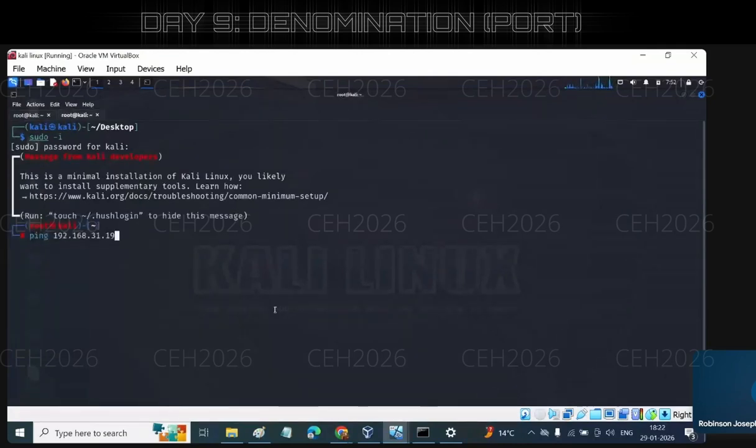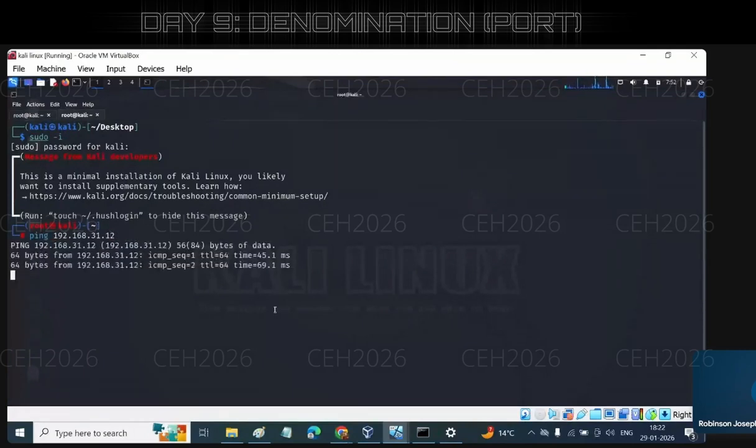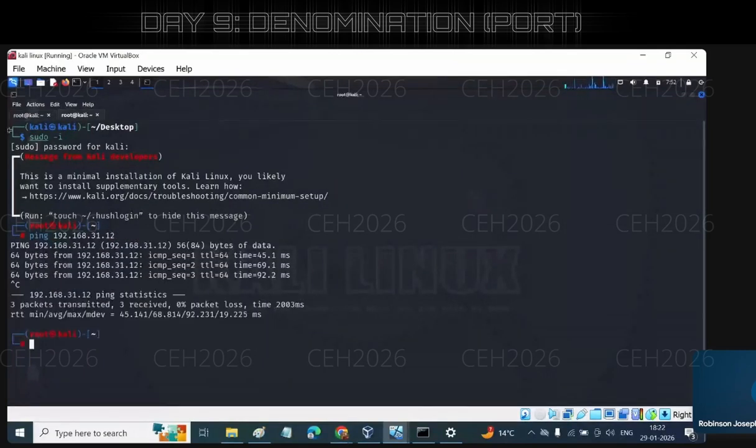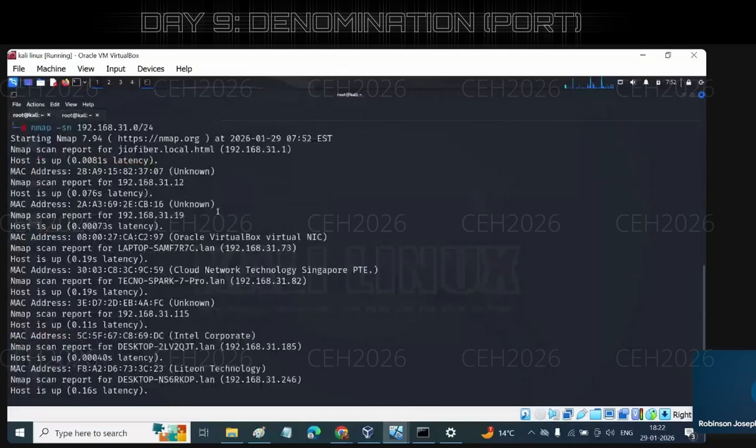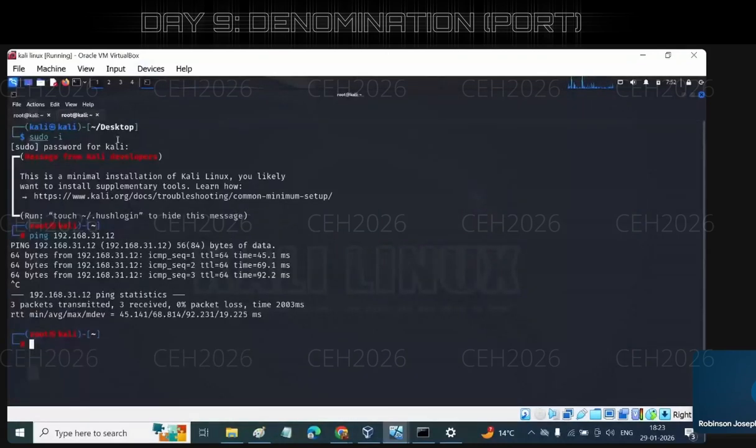Ping 31.12. Okay, 12:19, 73, 70. See, it is not pinging, then why is it showing?